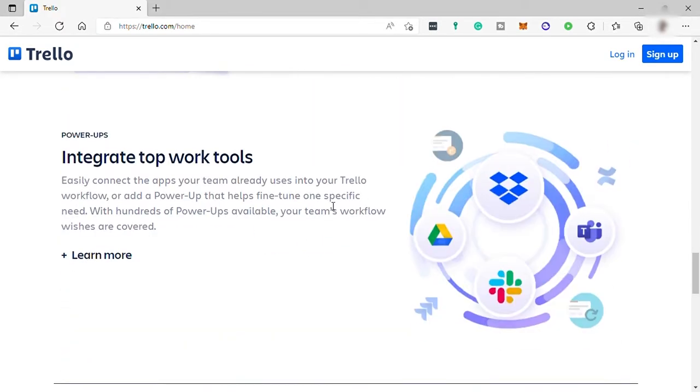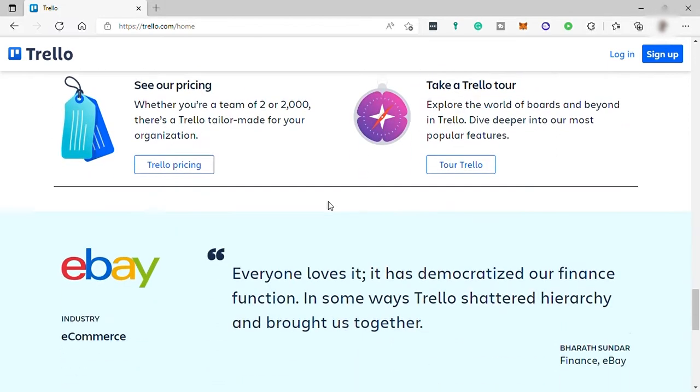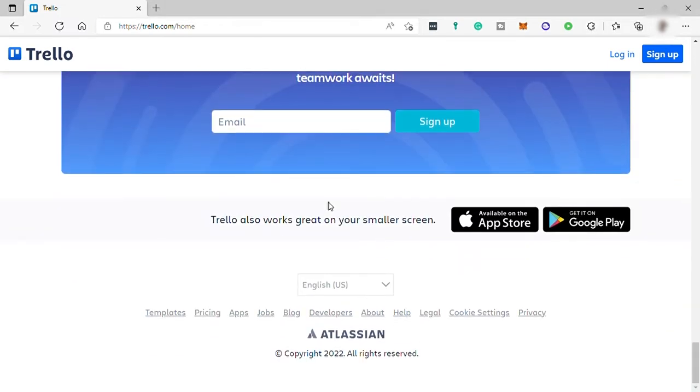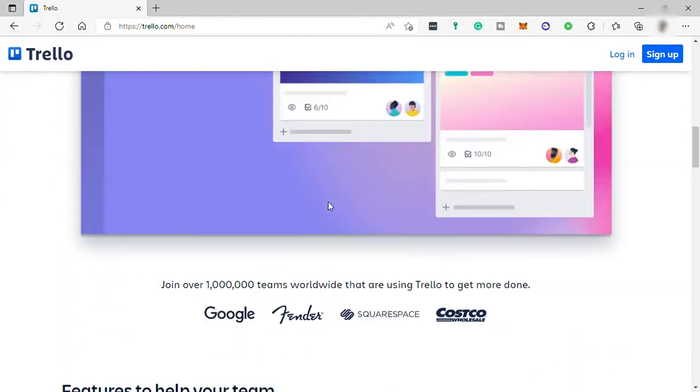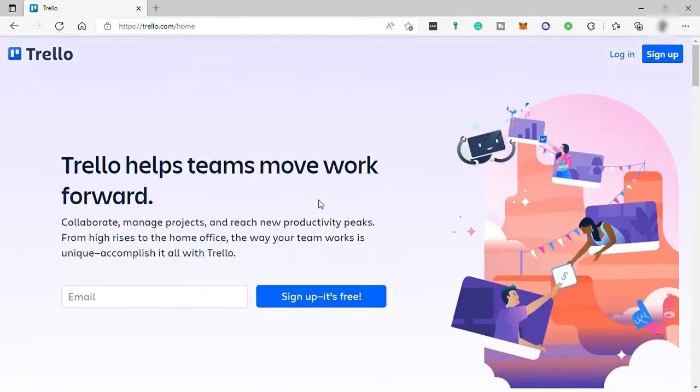Trello is the visual tool that empowers your team to manage any type of project, workflow, or task tracking. From this platform, you can add files, checklists, or even automation, and customize it all for how your team works best. So let's go ahead, sign up, create a board, and see how this software can help our team. Let's get started.